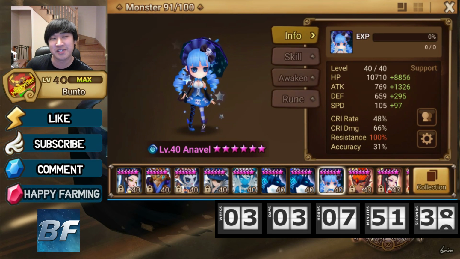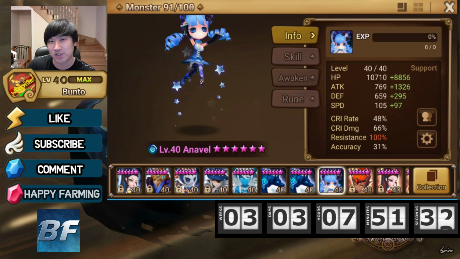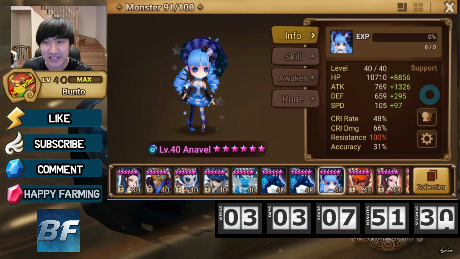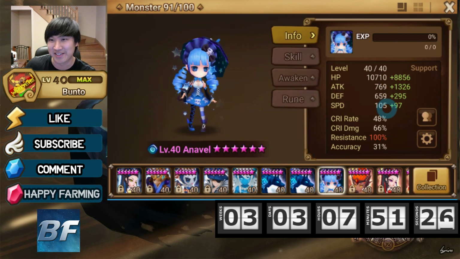Hey fellow farmers, this is Bunto, and today I'm going to be doing a monster spotlight on Anavel. I just got her last week, so pardon the ugly stats, and her runes are also very ugly because they're really leftover runes.